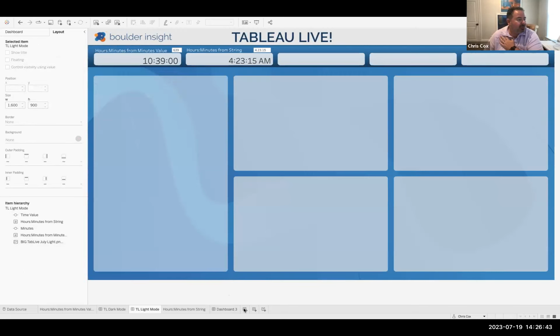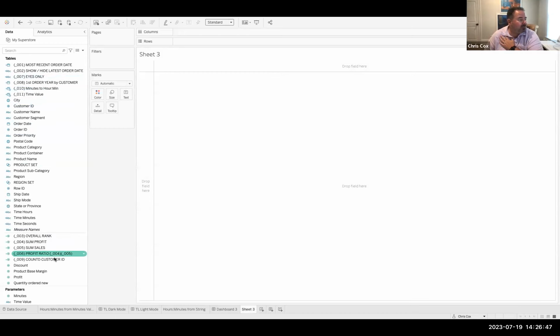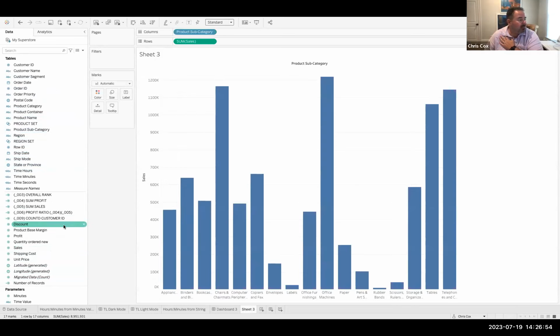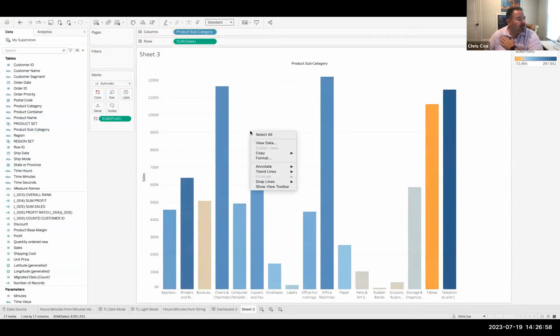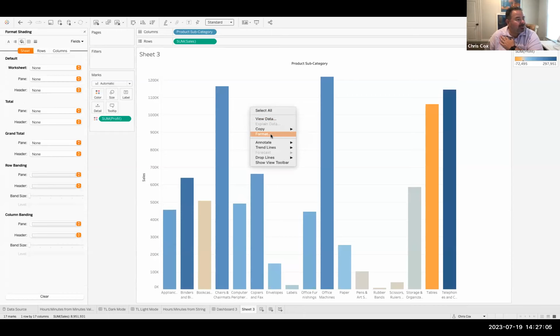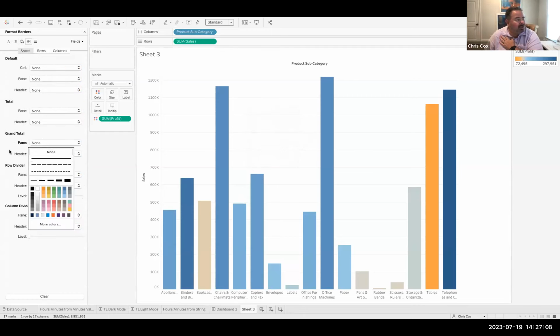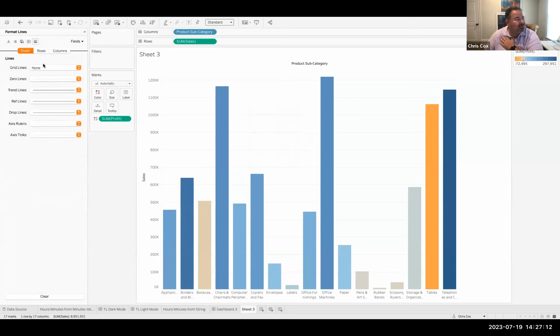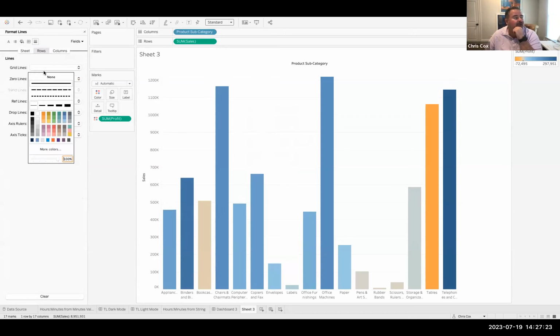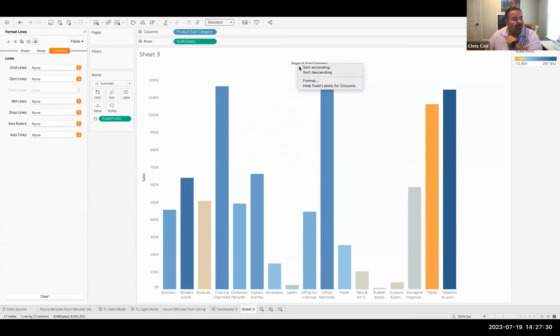For multiple date filters, let's make a quick graph here. We'll do sum of sales, and product subcategory, color by profit, whatever. Okay, format. And I'll get rid of the background. These are things I would typically do starting out. I would take off all the lines. Tableau by default adds a bunch of things that just make your eye go crazy. Especially if you're using backgrounds, you don't need any of this stuff. The first thing I do when I come into a new dashboard is build one view and take all the things off, and then I use that as my default view.